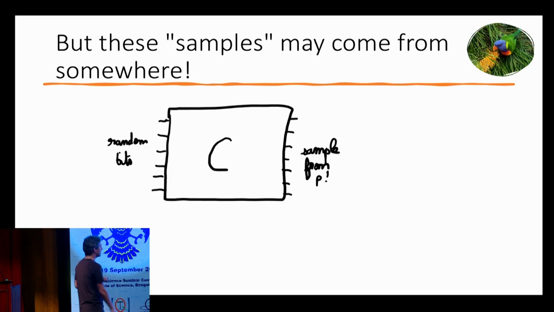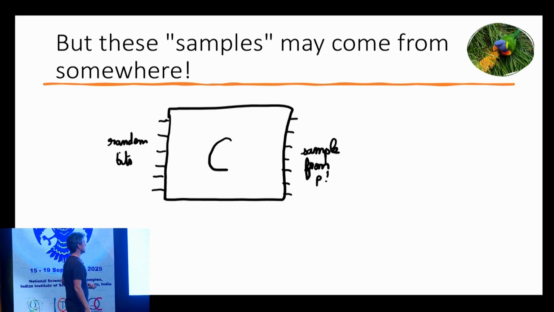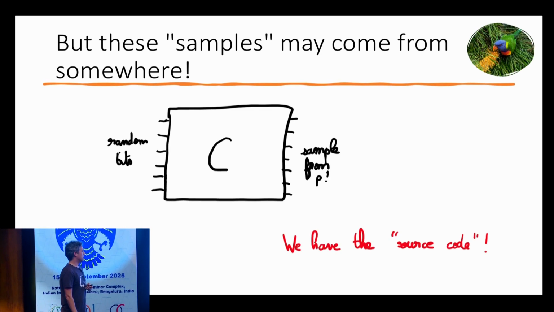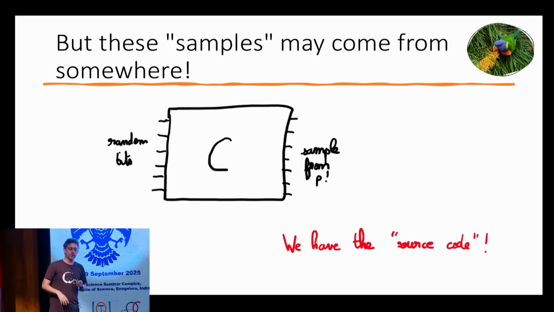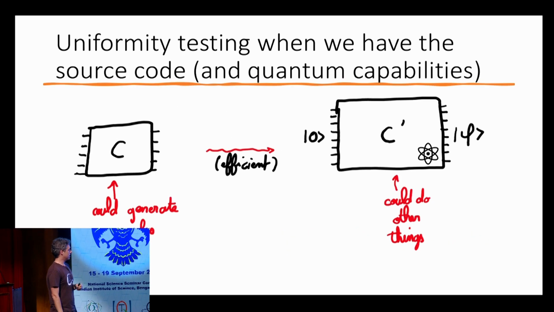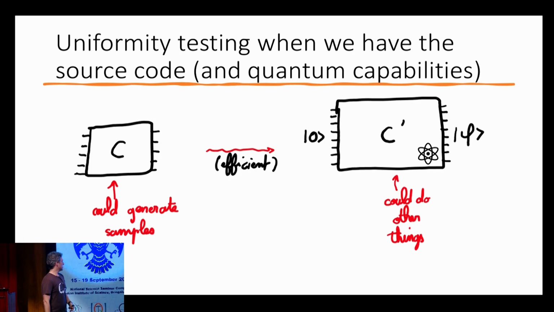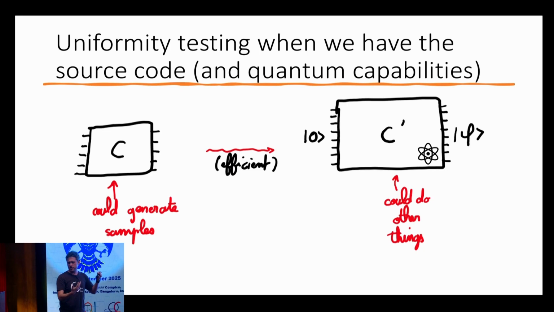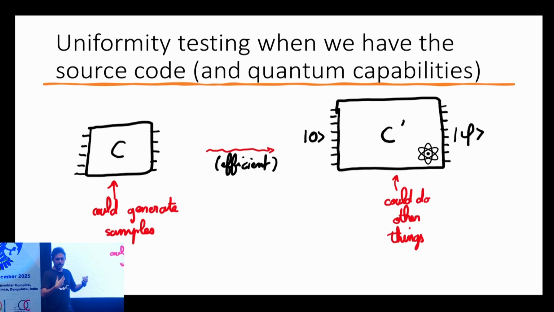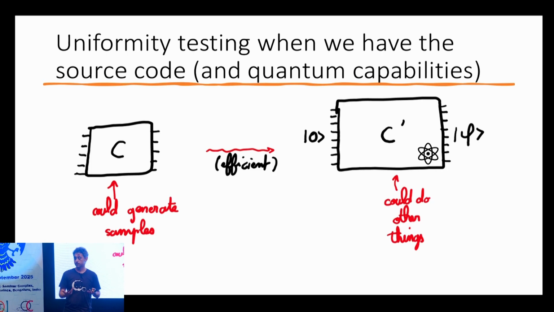So, we can do something else if it comes, let's say, as a circuit, as just feeding random bits to it and seeing the output. We have the source code. I'm going to get back to that a little bit, but with my beautiful drawing capabilities, this is essentially what you could hope to do. So you preprocess that circuit. You could just use it to generate samples, but why stop there? You efficiently preprocess it to get a slightly bigger circuit, but that allows you to do other things.